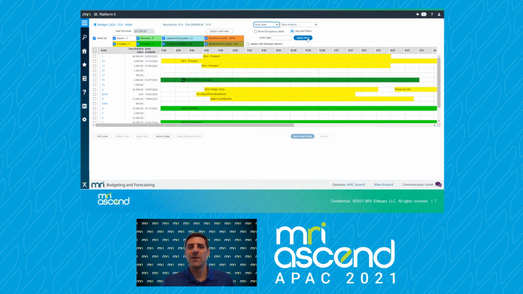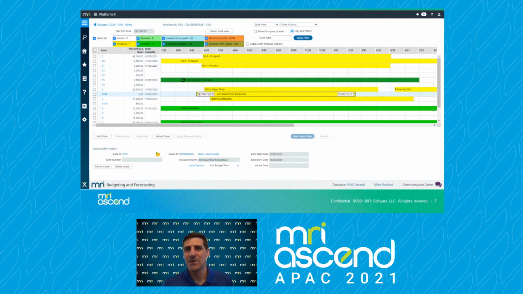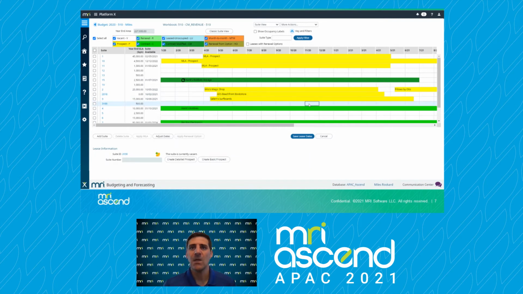So next real cool thing that we did do is we were able to make this drag and droppable. Everyone likes being able to use their mouse to click on stuff and drag it around. So you can drag the start date, you can drag the end date. If you click in the middle of the lease, you can actually grab the whole lease and adjust it. So if it's a 12-month lease and you want to adjust the start date, you can, and it will push the rest of the lease back to keep it a 12-month lease.